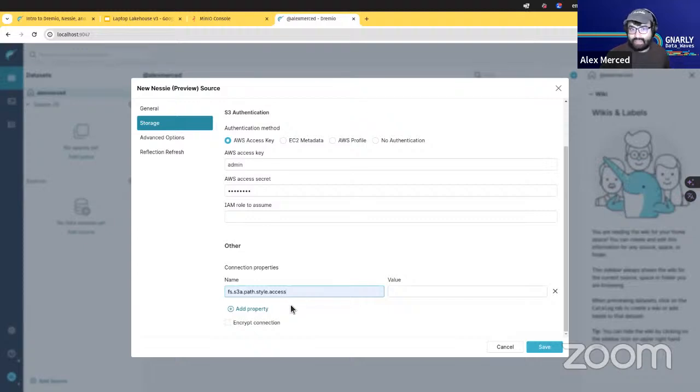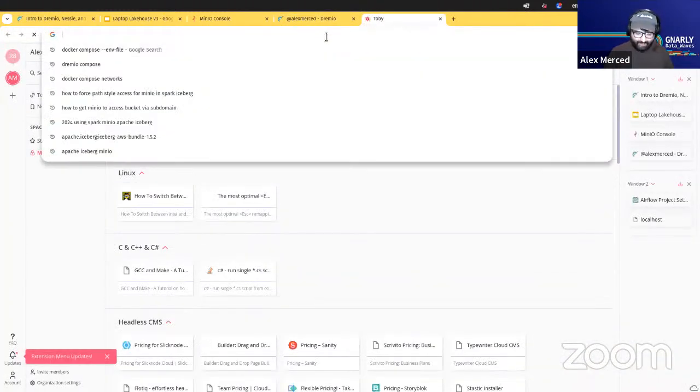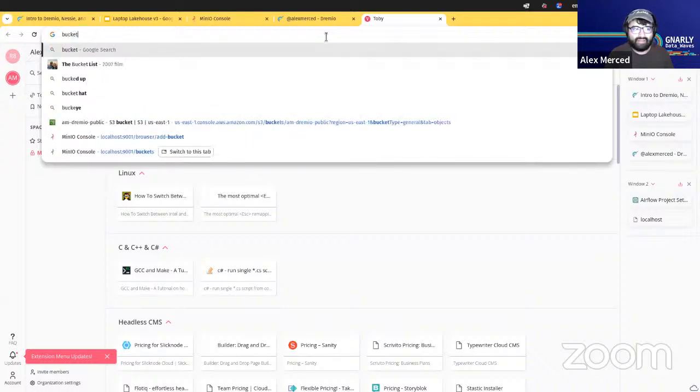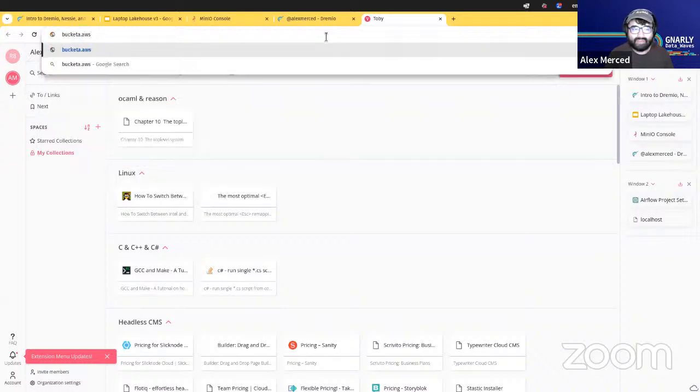So what does this mean? Because this was something that confused me for a while, and now that I know what it means, it's pretty clear why this is important. Generally, when you're using AWS S3, oftentimes you don't see the API calls that are going to S3 behind the scenes. So if you're accessing bucket A, usually you're seeing something like bucketA.aws-something.com. So basically the bucket is actually part of the URL. It's a subdomain of the URL. That's typically how requests are sent to S3.